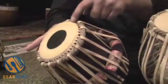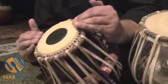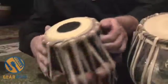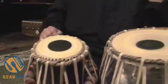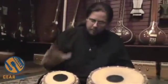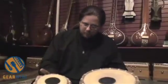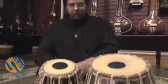And the third skin underneath here allows the main drum skin to sit up and be free and resonant so that it has a nice sustain quality to it. And those are the better tablas, the ones that are made in such a way. Most makers will tell you that it's best to have the drum head basically perfectly match the shell. So they frequently will make the shell and make the head exactly to fit to it.